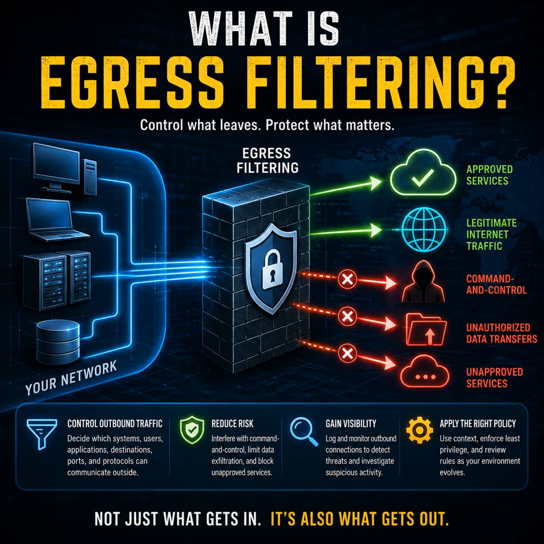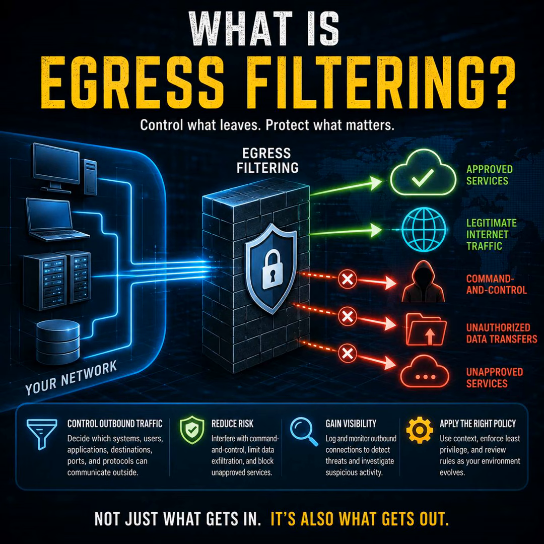Inbound filtering performs the opposite role by controlling traffic attempting to enter the protected environment. The two controls support each other, but they answer different questions. Inbound filtering asks what may come in. Egress filtering asks what may go out, where it may go, and under what conditions. That distinction matters because a malicious connection can begin from inside the environment, even when the original compromise entered through another route.